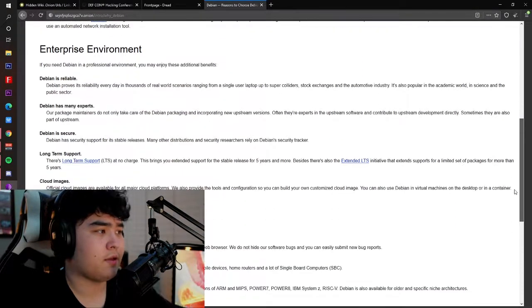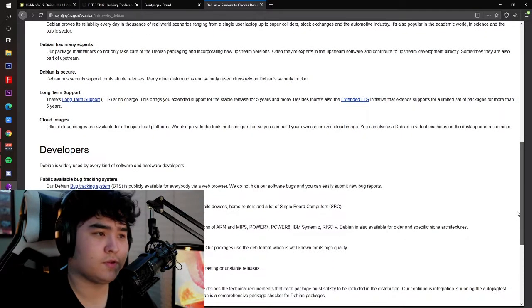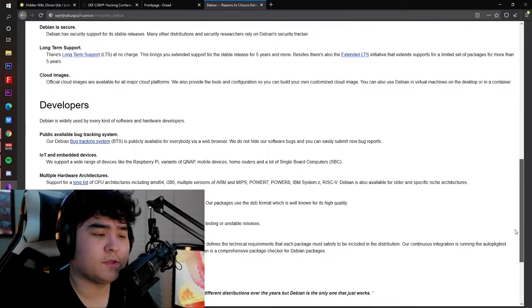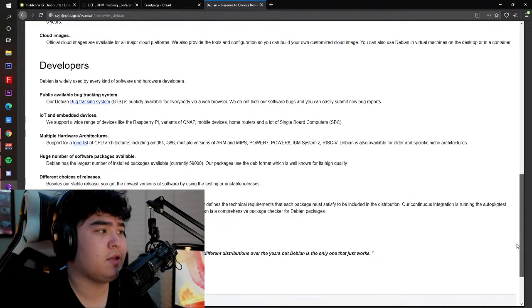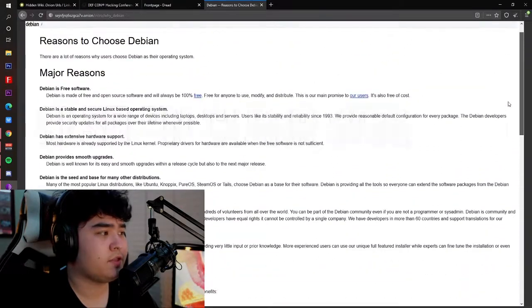But essentially they talk about how it's an operating system, and it's really reliable to a certain extent. And also, it's on the deep web. So if you want to get it, apparently you can do that through here. That is something that I was very surprised about.